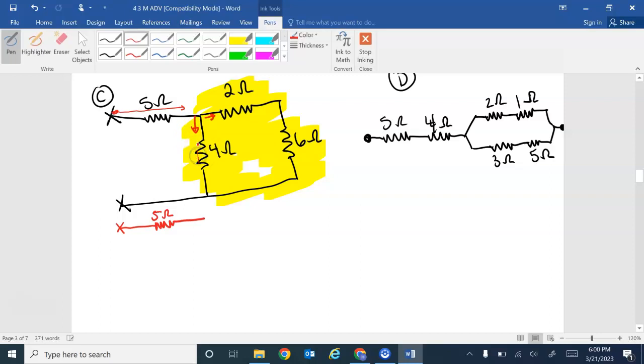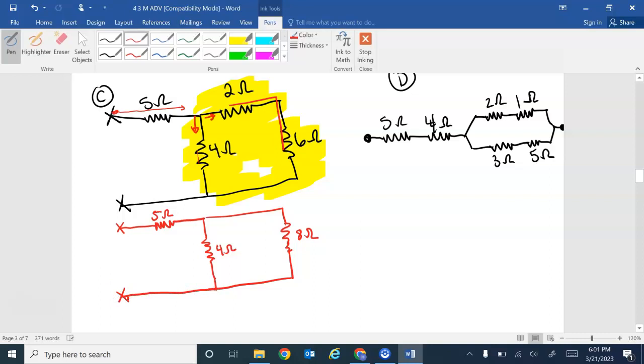The 4 ohm, there's only one resistor there, so that can just stay. But the 2 and 6 ohm, there is one pathway for that current to go through. So the 2 and 6 are in series with each other. We're going to need to redraw, like we're starting at the very end now, those two in series together. So let's keep that 4 ohm resistor as is, and then we can combine the 2 and 6 ohm, which are just 8 ohms together. And then we have it redrawn so far.